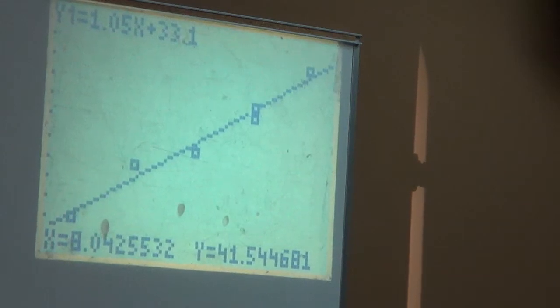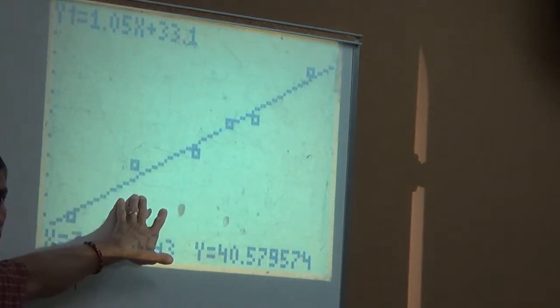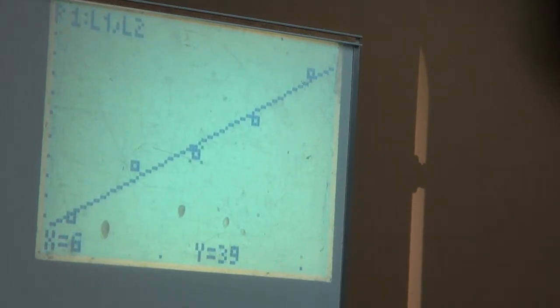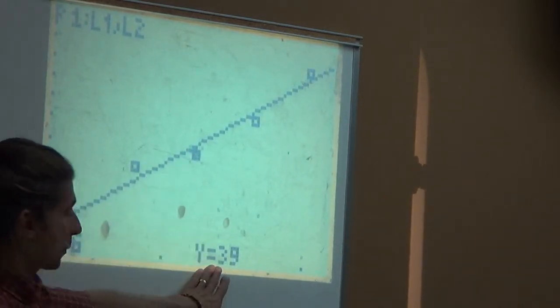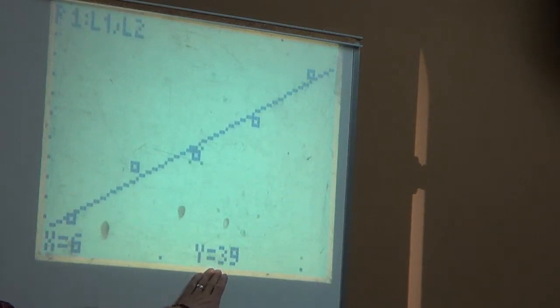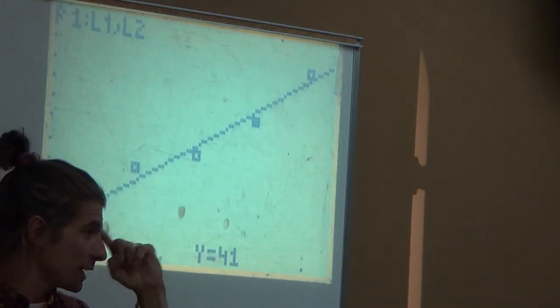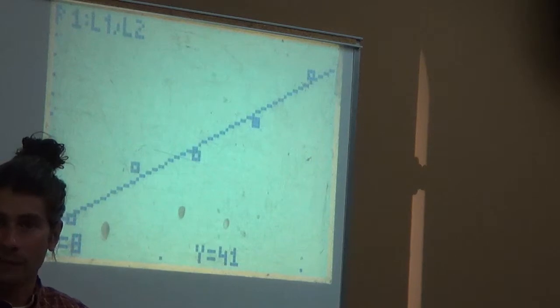So now here's a cool trick. You're on the line, and let's suppose you wanted to know how many uninsured people there were in 1997. Now clearly, we don't have that point in our data, correct? On your plot, it goes 98, 96. So it's somewhere between 98 and 96. Now using our data, we can kind of approximate it, can't we? Because in 96, there were 39 million uninsured, and in 98, there were 41 million uninsured. So logically, you could estimate how many uninsured there are in 1997.